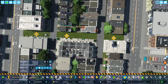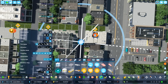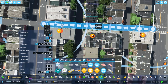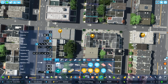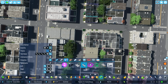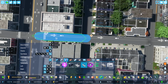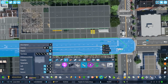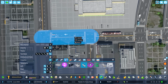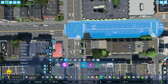So we'll just delete all of this, and then one-way tram alley, we're going to place it. And just let's turn snapping off and get it in just like that. So now it essentially looks the same. However, the benefit here is that if we take a one-way tram tool, it will actually let us put that on there. So we're going to put that on there and have this wrap around, and then bring this all the way down back to here. And then we're going to get rid of our tram track on this side. We'll add it there. We'll add it there.